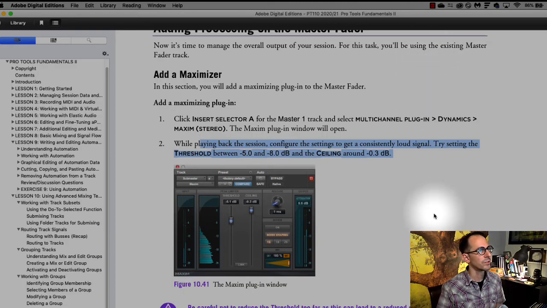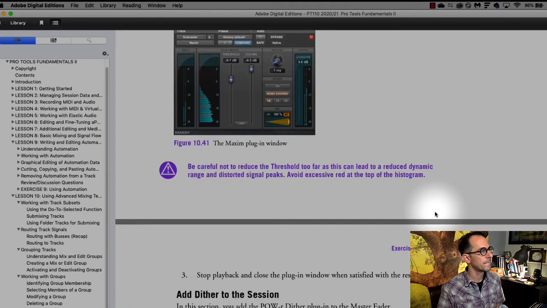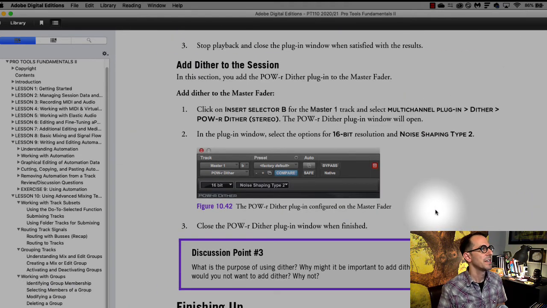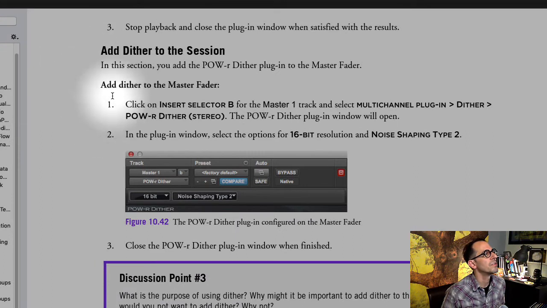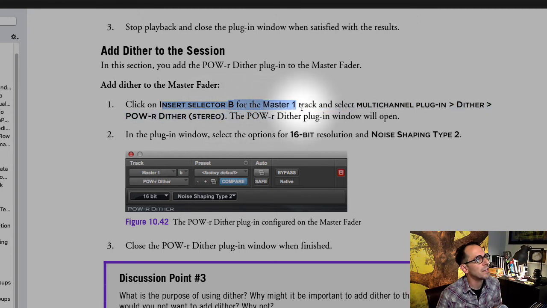Okay, so we've done that. Oh, adding dither. Dither, this is totally a music thing. You won't do this in sound design at all. But dither is something you do, and again, they talk about this in chapter 10, when you are reducing the bit rate. Click on Insert Selector B on the master track and select multi-channel plugin Dither, Power Dither, and choose 16-bit resolution type 2.